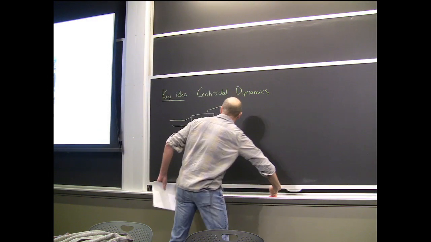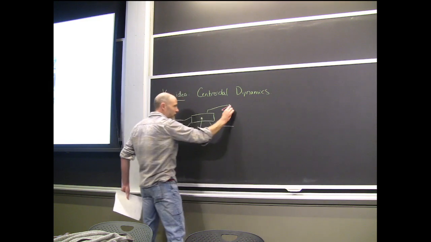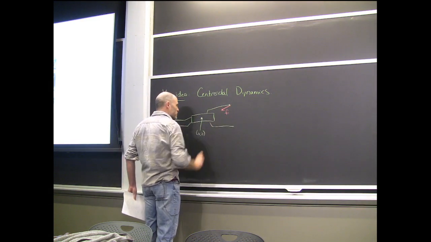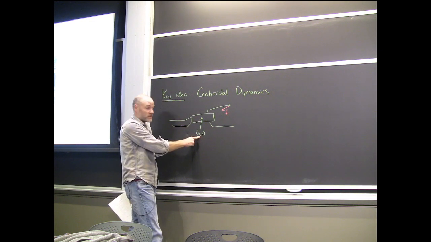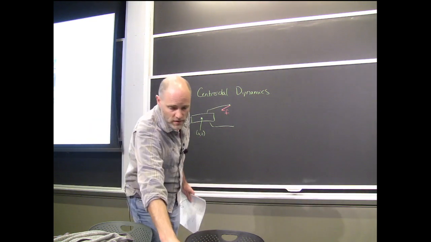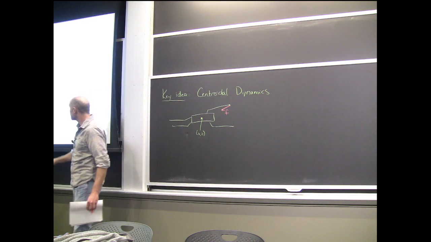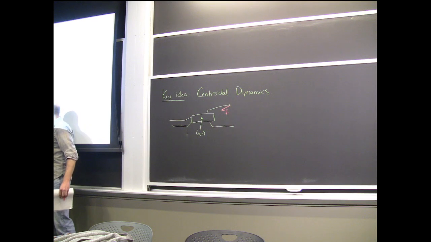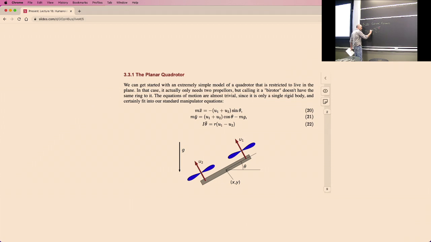a force here, or I'm pushing off this, and so I'm getting a reaction force that's like this, some sort of force, then that's going to have a simple effect on the acceleration of my center of mass. Okay, and we saw that before. It's actually not so far from what we saw in the quadrotor dynamics, right? I just have a couple of forces being applied to a body, but I want to start with this abstraction. Okay, so let's just say I've got a body B and a force being applied at some position.